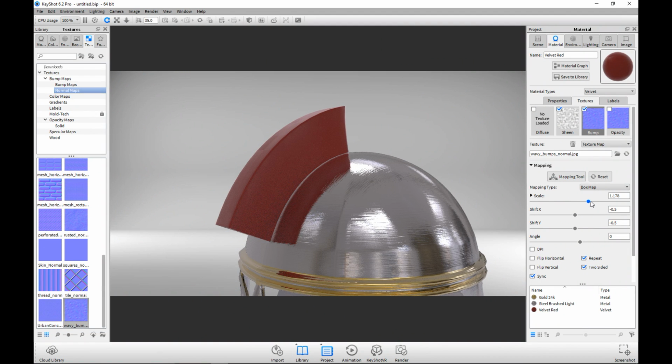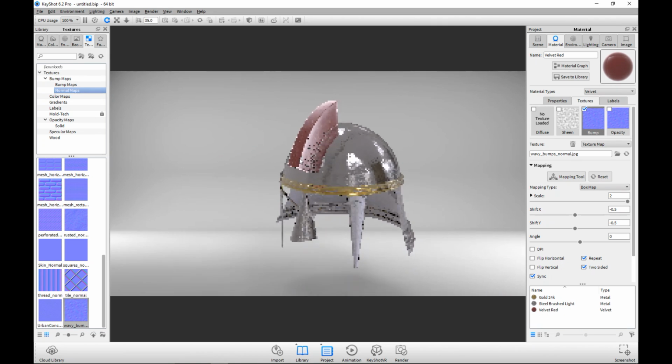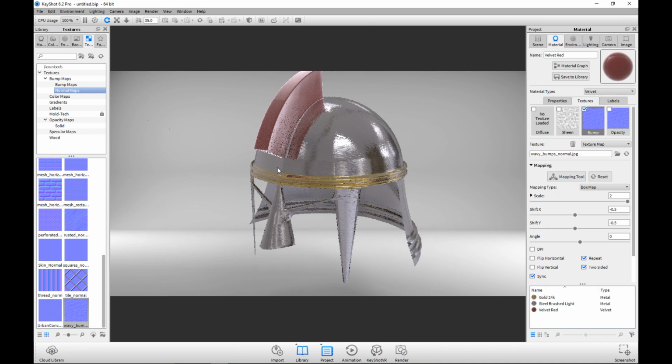So let's look at the scale here. Let's rough that up a little bit. Yeah, that works. Just playing around a little bit with the settings, as you can see. So this is pretty close to where I want to be.